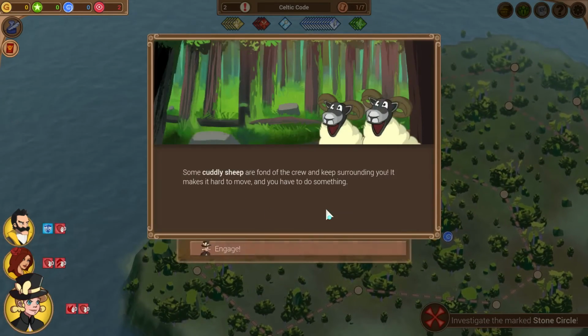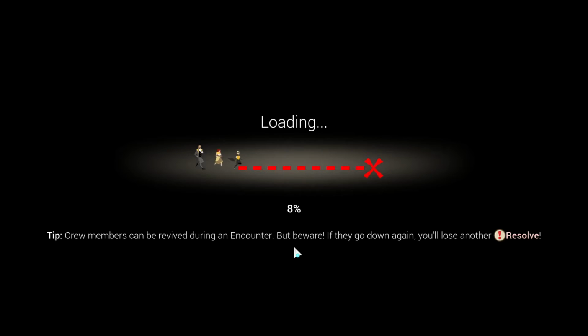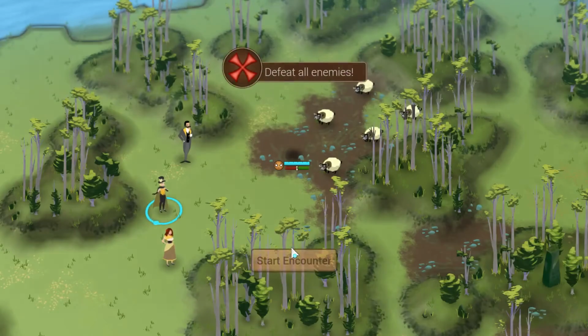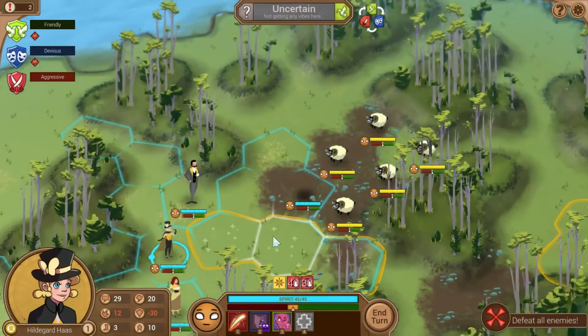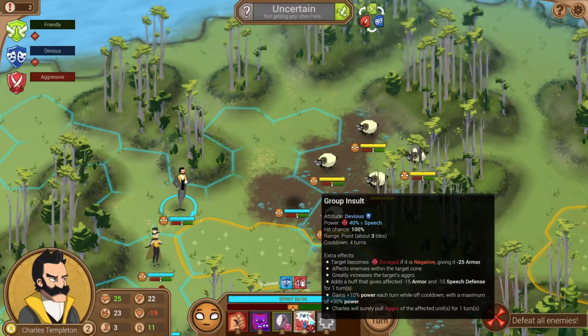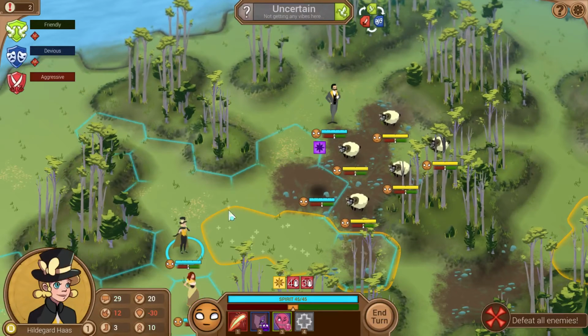Some cuddly sheep are fond of the crew and keep surrounding you. It makes it hard to move, and you have to do something. Alright. Let's beat up some sheep, in the most friendly way possible. Devious or friendly. It says we can take either route. Probably want to circle them a little bit.